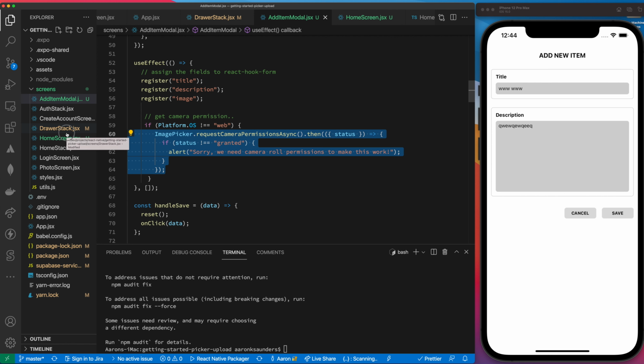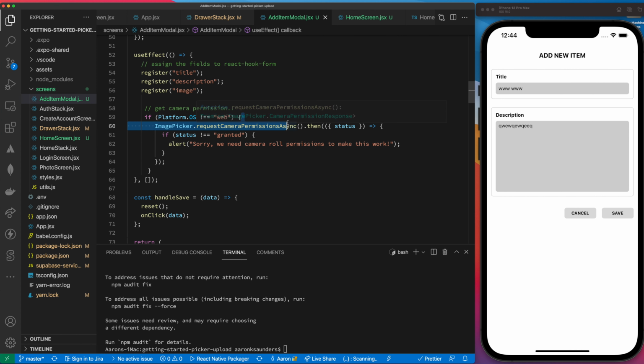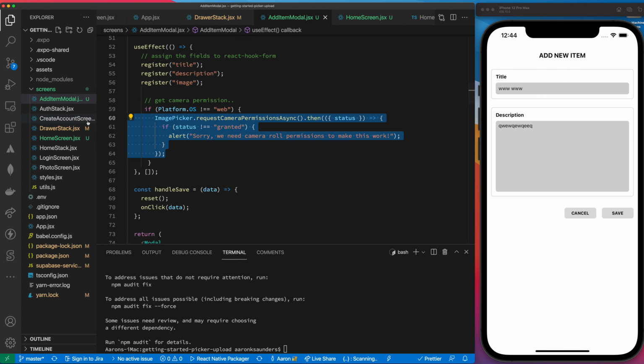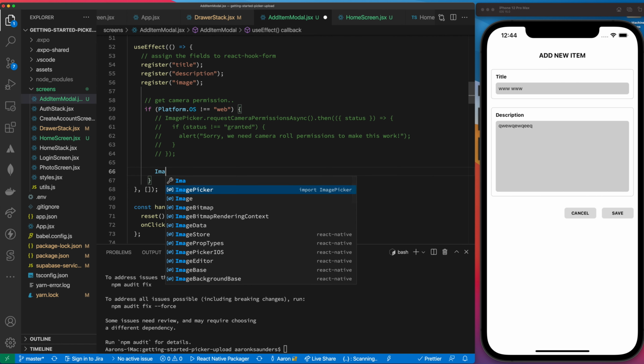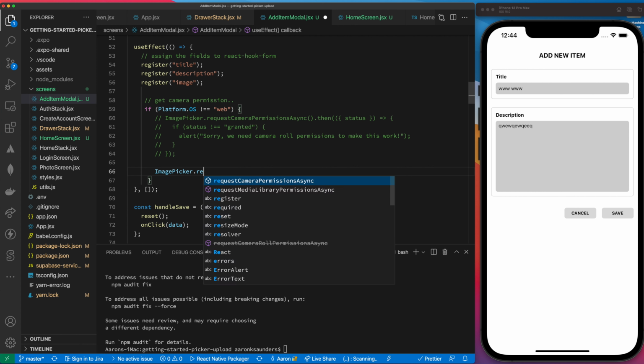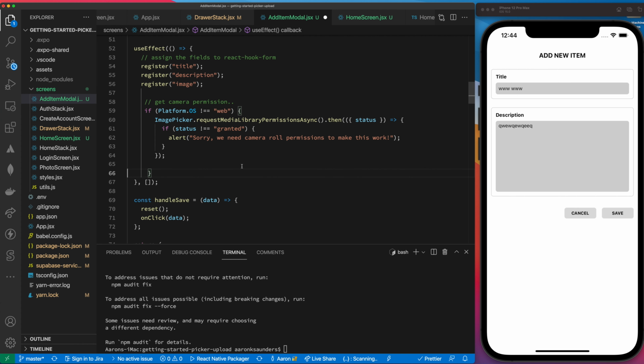So I think I can do it like this. Let's comment this out for now. We're just going to test on device at the end. ImagePicker.request. All right, so this way we can run it through, and then at the end I'll switch it, and we'll show it on the camera.